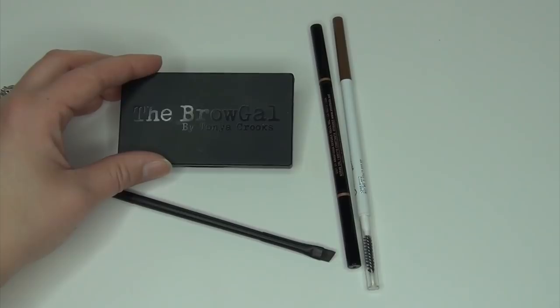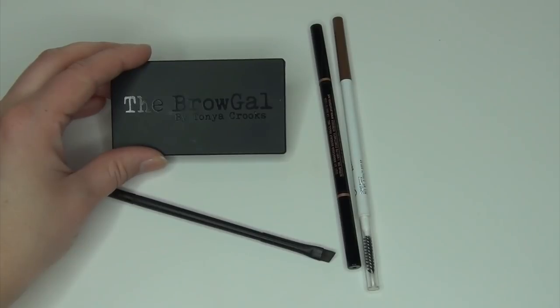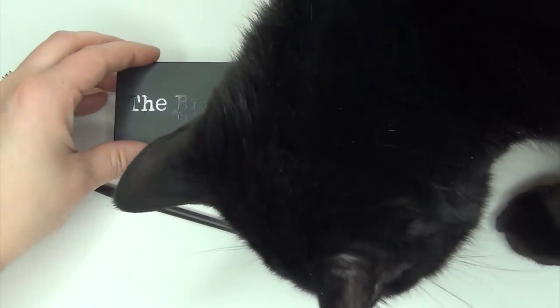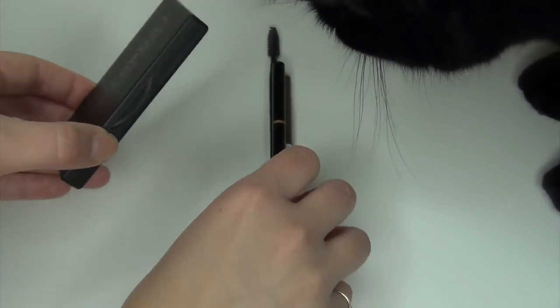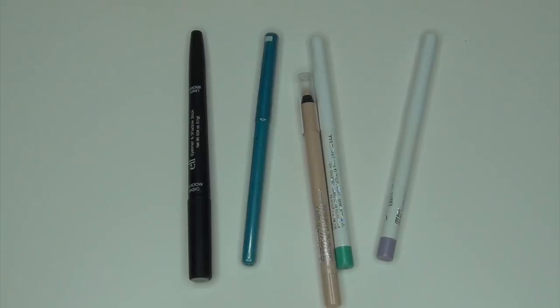For all of my different types of brow products, I don't have many — I only have 5 total, estimated at $8 each, putting me at only $40 for total brow products. For my black eyeliners — liquid, gel, or kajol eyeliners — I have 23 total, estimated at $6 each, for $138 total. For colored eyeliners, all different types — I mostly have gel — I have 30 total estimated at $5 each, putting me at $150 total.